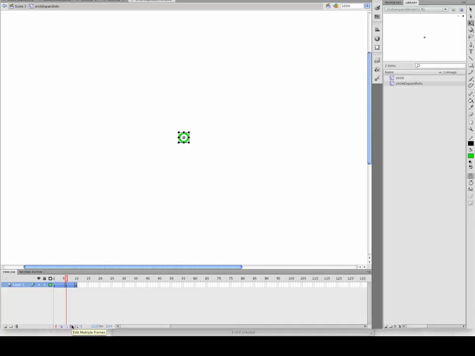Turn this back off and do a quick test, and everything's aligned on that crosshair. That's going to make it a little bit easier whenever you have these kind of invisible symbols with 0% alpha; if they're aligned on that crosshair, it makes things a little bit easier.